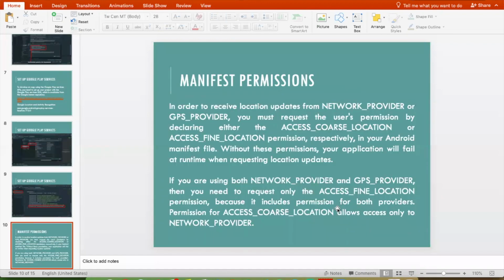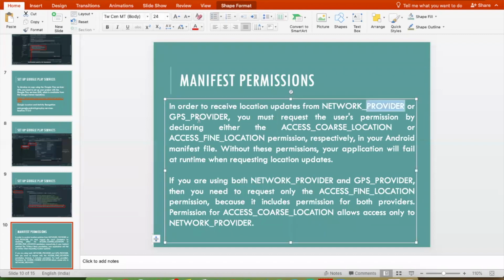So we are completely fine with that. Now, next thing. We have simply included Google Play API, location and activity recognition. But in order to receive location updates, that is, where this particular mobile device is located in which region, we have to take updates from either the network provider or the GPS provider.